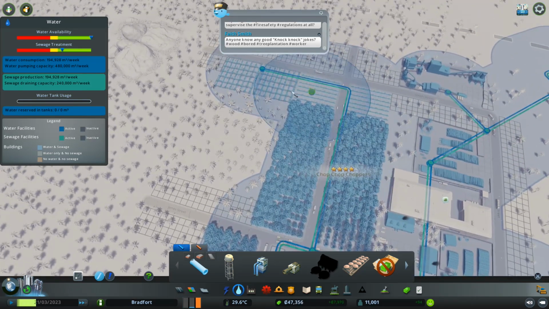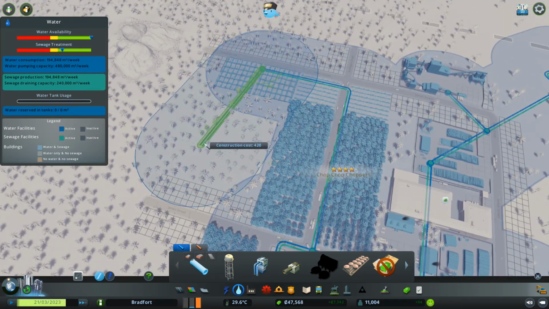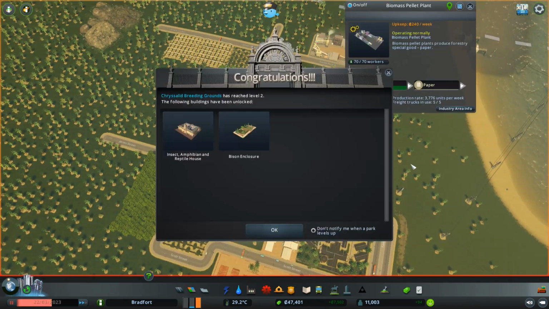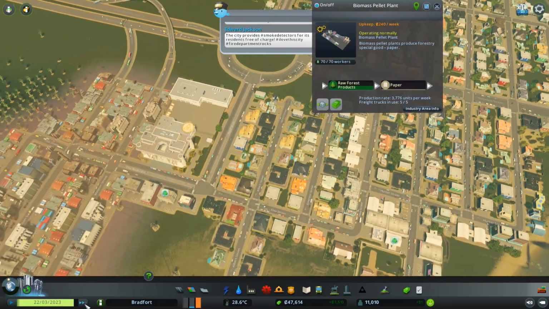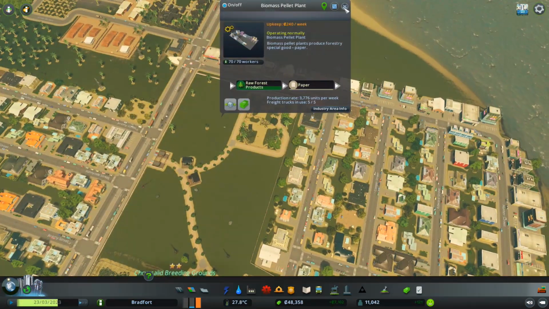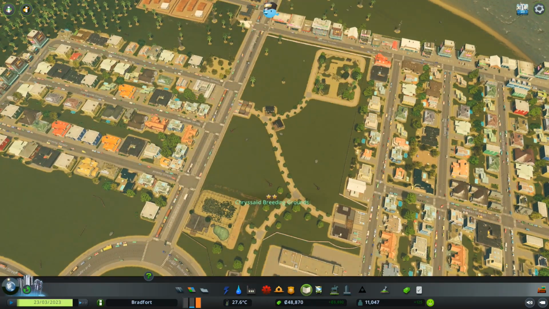Just checking water. Yep, that's fine. Might want to extend this pipe slightly. Here, it's fine. And there we go. That's level 2 Chrysalid Breeding Grounds. Now we unlocked Insect, Amphibian and Reptile House. We are definitely getting that. That's the most relevant building we can possibly have at Chrysalid Breeding Grounds. And Bison Enclosure. Alright, let's get that done right away. I might even get more than one. You know, to keep the theme.